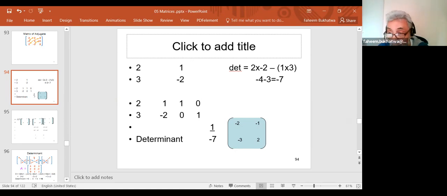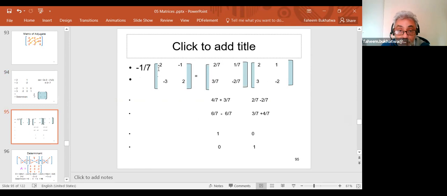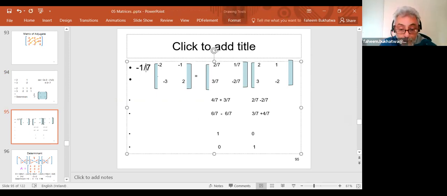How do you know we got the correct inverse? Okay, so we've done that. The determinant is minus 7, so it should be 1 over minus 7. And multiplied into each of those elements here, that gives us this value, and this should be the inverse of the matrix. To prove it is the inverse, we multiplied it into the original matrix, and we were able to get the identity matrix.